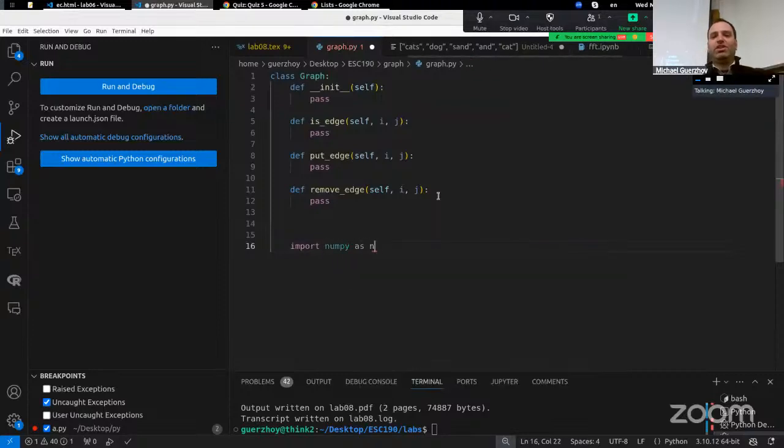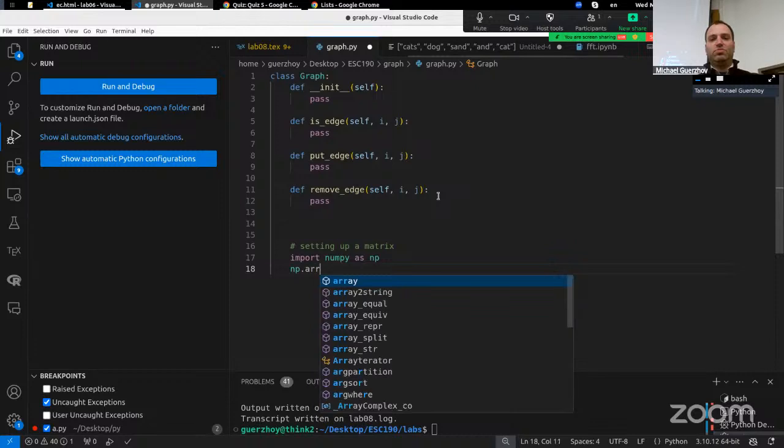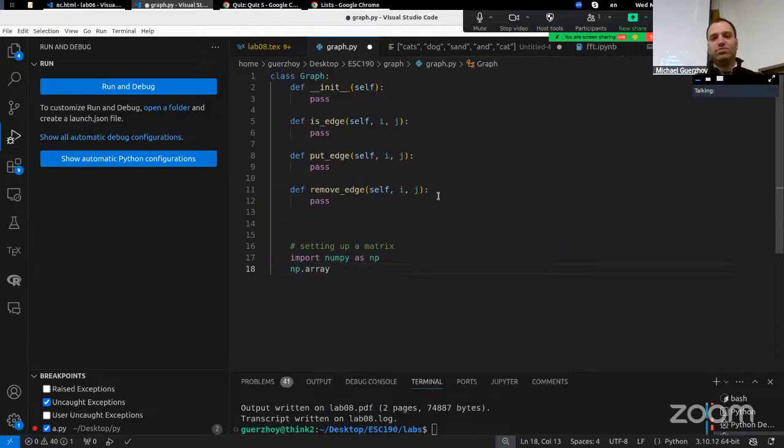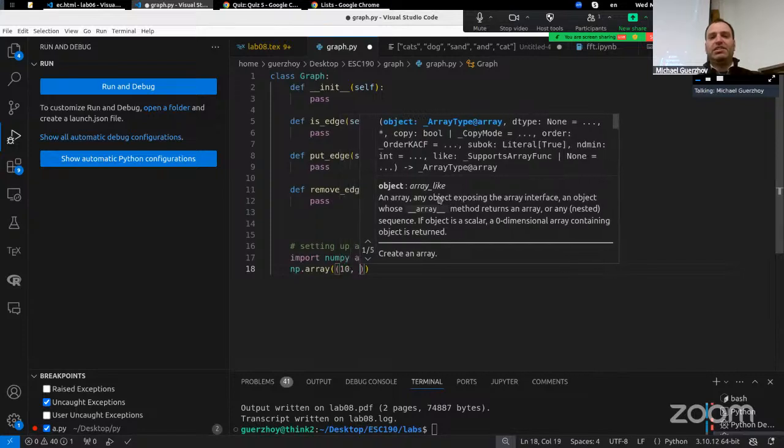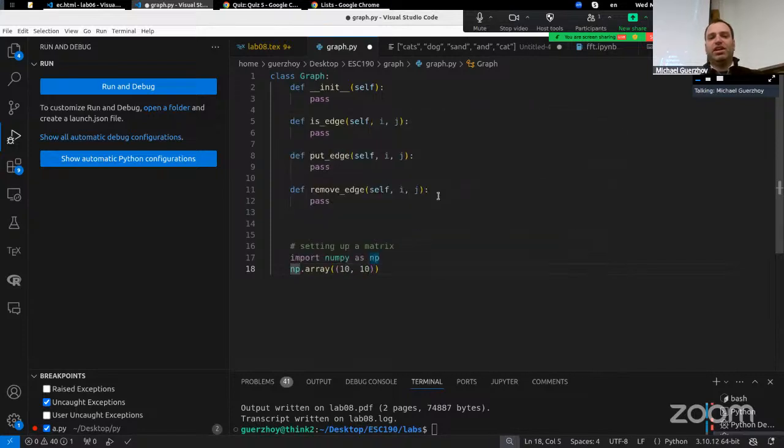So I'll just quickly remind you. You can set up a 10 by 10 matrix like this, for example.